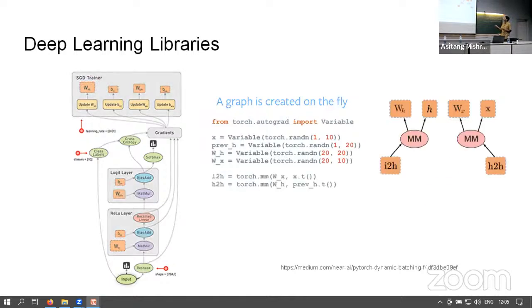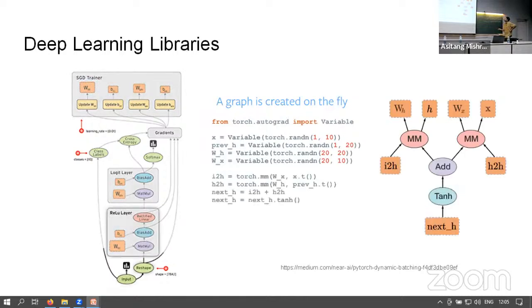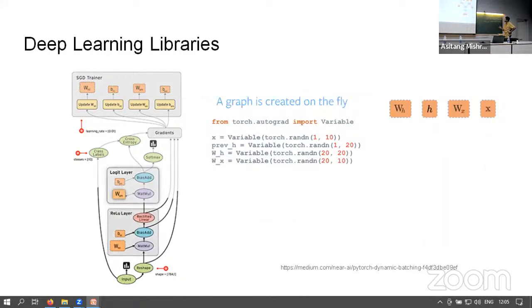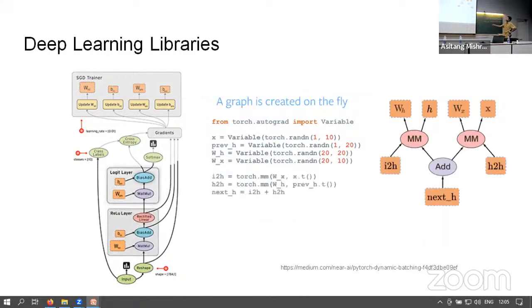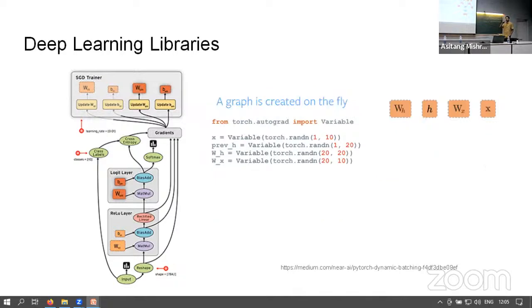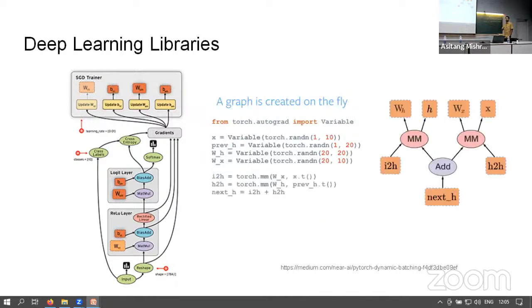The difference, and here on the left, is in PyTorch. As the code gets executed, in a very Pythonic style, one by one, the graph is created on the fly as the code is executed.